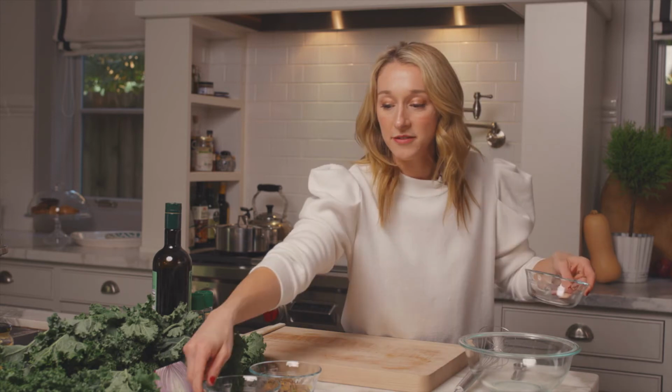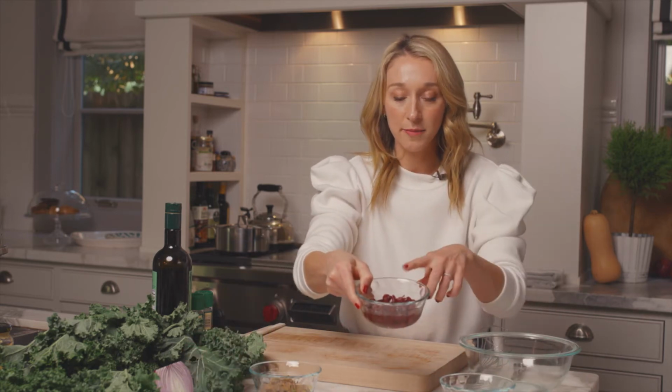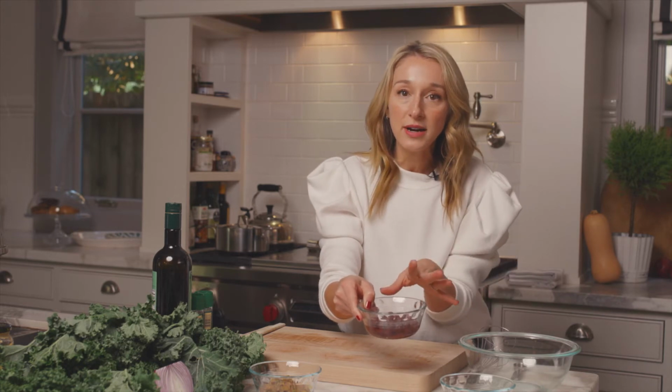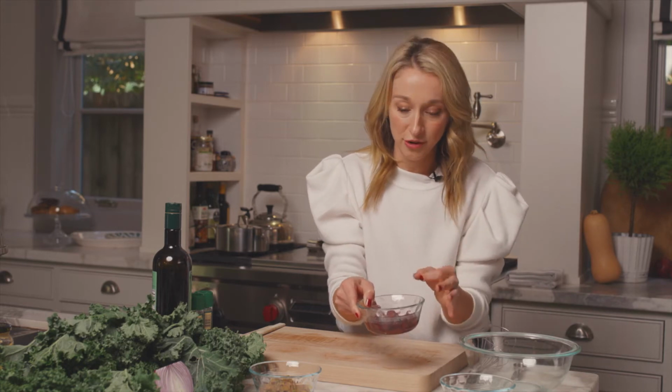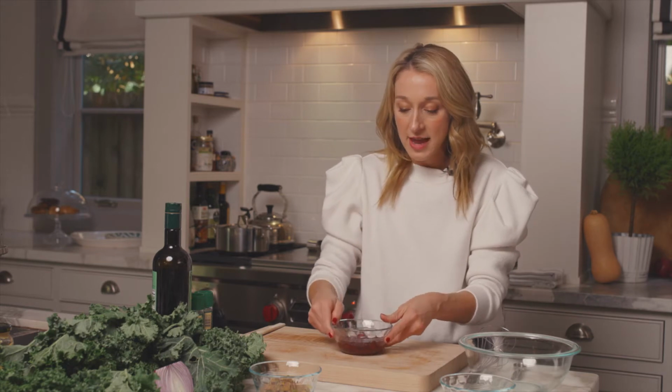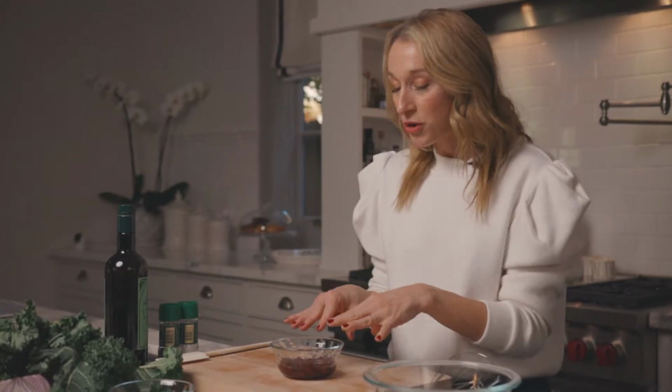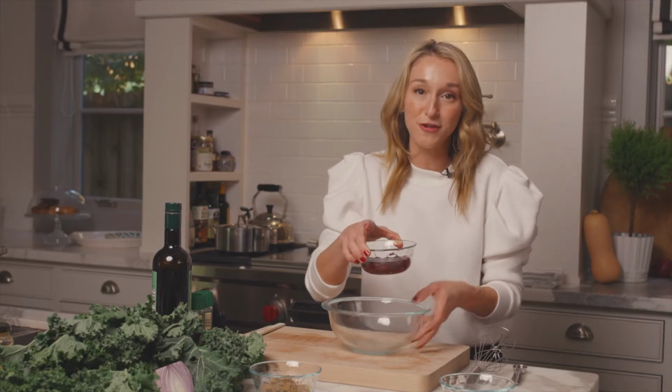So what I have here are some dried cranberries, and I've just been soaking them in about 2 tablespoons of apple cider vinegar. So it's about a 1/4 cup of cranberries. They have been soaking, and this is my favorite part. It brings a ton of flavor to the dish and a ton of health qualities. It plumps up the cranberries so you have a really good bright bite, and also a good textural bite.